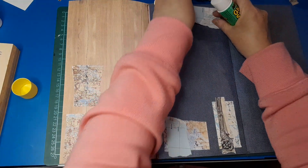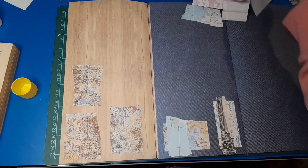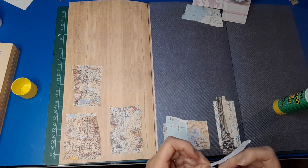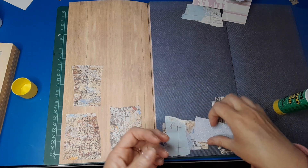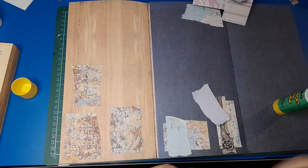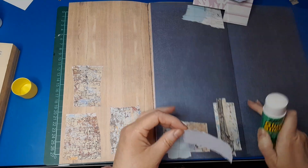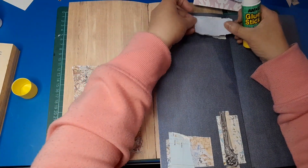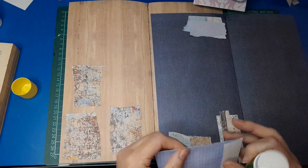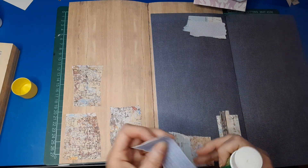Grab some scraps, and even if you haven't got your book made, you could pause the video, go make it, come back and join me in collaging - because essentially that's what this is. Or you can just grab a bit of paper and do this, then keep it in a clip ring binder folder or in clear file pockets. There are lots of different ways you could store it, but I thought this was quite a cool way. It's still building my YouTube channel and I thank you all for being here.